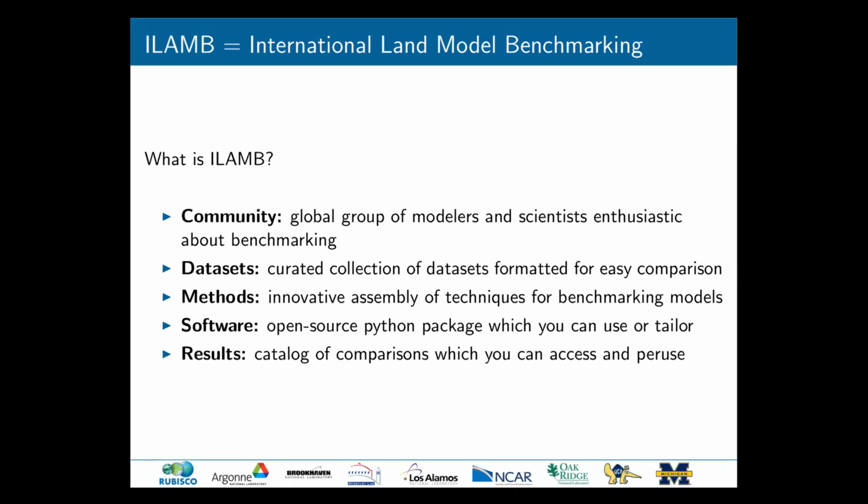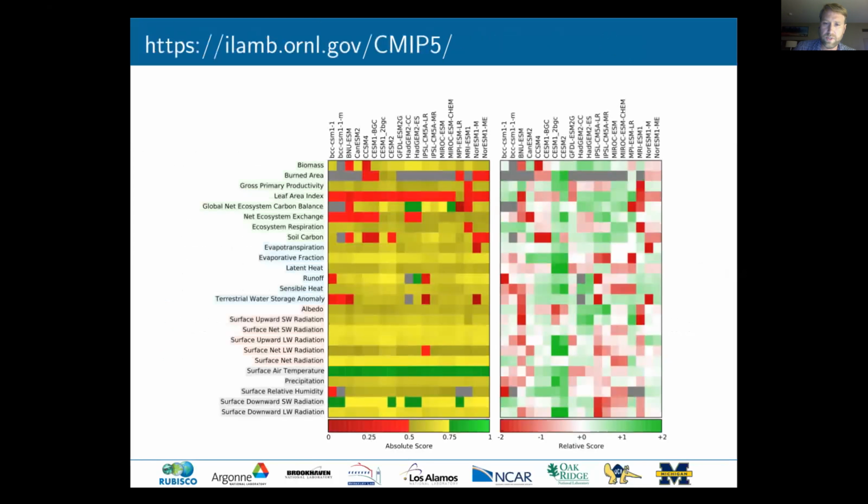Whenever we talk about ILAMB, almost inevitably we start with these kinds of plots. If you've heard anything about it, most likely you've seen a plot like this at some point. And this is really just the beginning of it. Just to orient you really fast to what you're looking at, across the top you'll see a number of models from the CMIP5 archive, a big model intercomparison project. These are models from around the world. And on the left-hand side, you'll notice that every row corresponds to some model output from a land model.